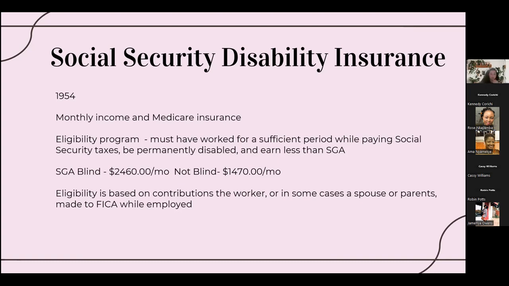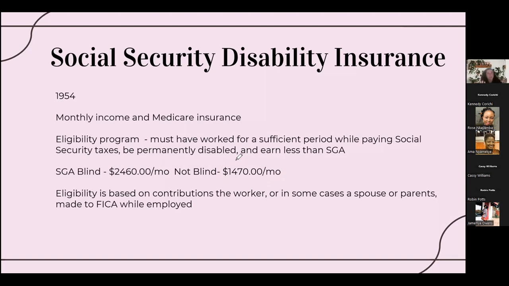They're earning less than the SGA, which I'm going to annotate on my screen. The substantial gainful activity for someone who's not blind means they have to make less than $1,470 a month. So to Anna's question before, let's say I'm recently vision impaired, or I recently had a stroke, and I get on SSDI because I don't really know what life is going to look like for me. But I'm in a rehabilitation program. I have interventions and different kinds of treatment, and I'm starting to get my groove back. I'm figuring out what kind of jobs I can do and how much of my past skills I've retained, working towards rehabilitation. So if my limit for SSDI is only $1,470 of how much I can make.